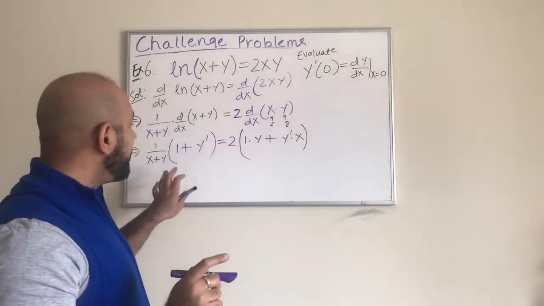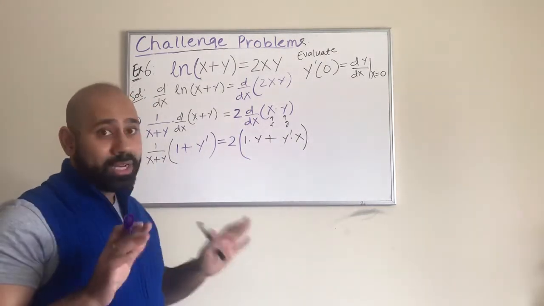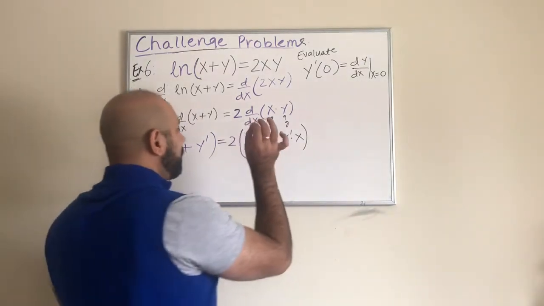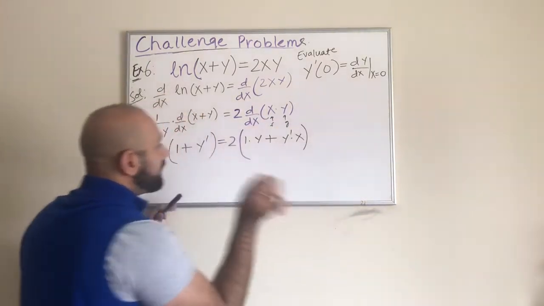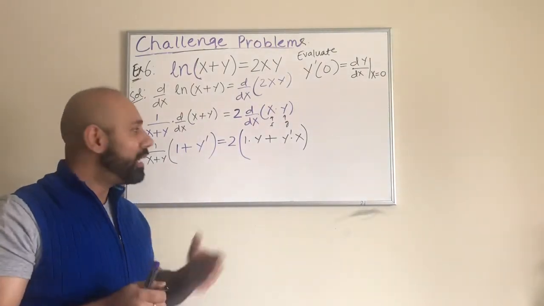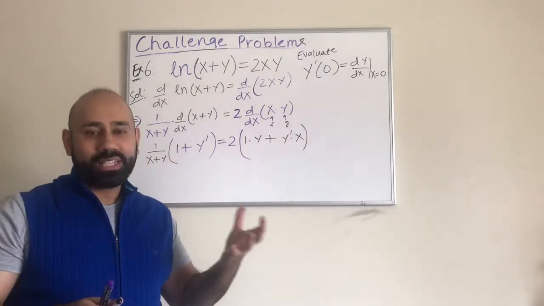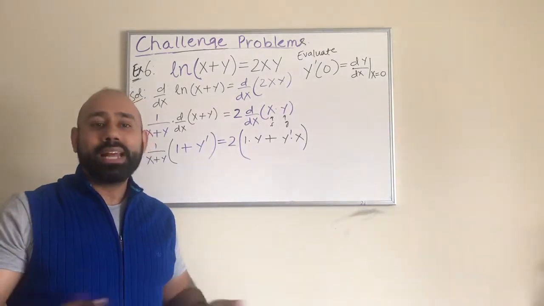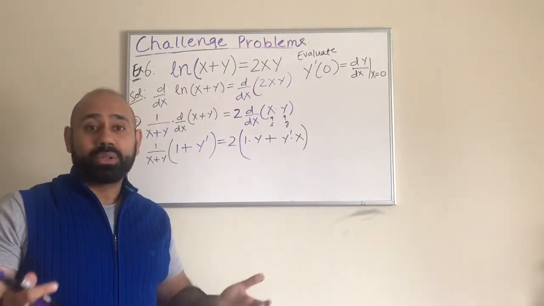Guys, the other thing is we don't try to actually isolate y prime right away. We go back into just this equation and substitute the values for x and y, whatever is already provided to us, and then from that this complex equation just simplifies to a simpler equation, and then at the end we can isolate or solve for y prime.